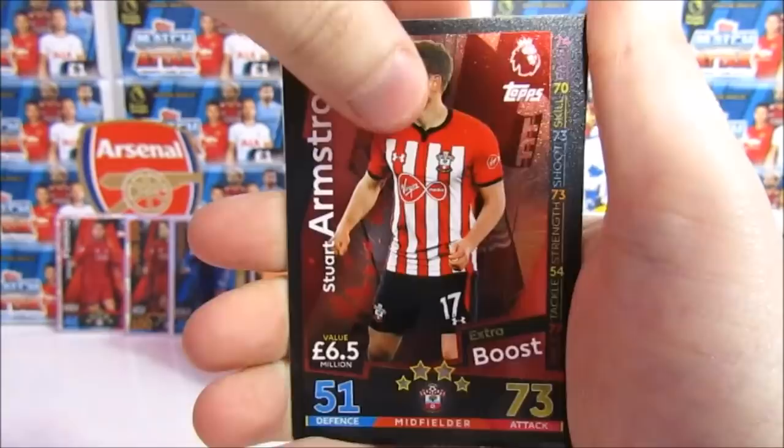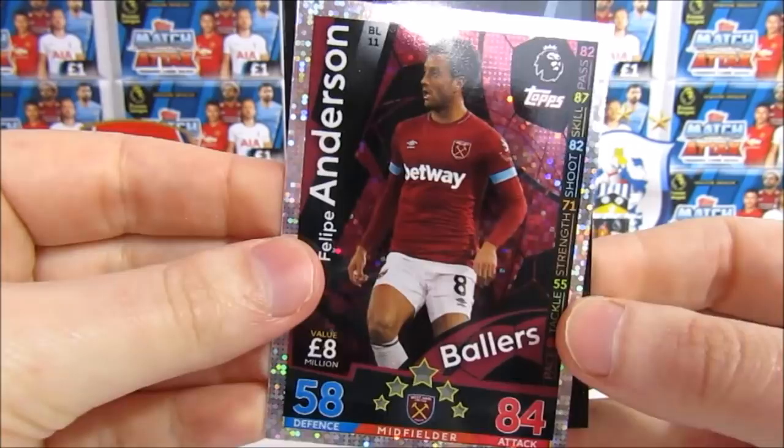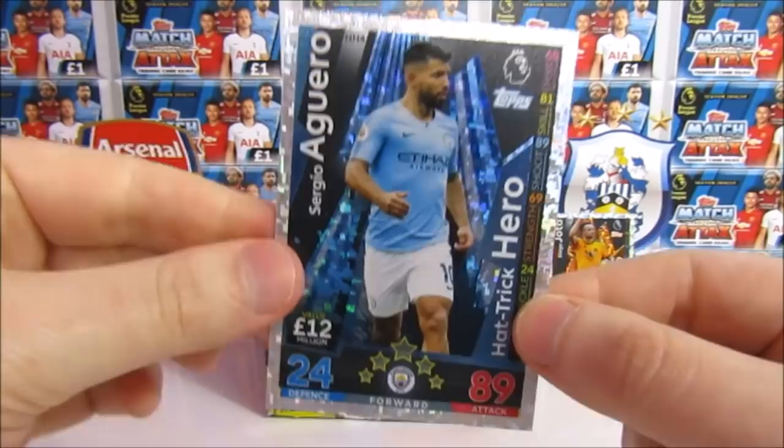There's your code. Then we have a Cabano, a Gibbs White, a Billing, a Ross Barkley, Harry Winks, and Gomez. Then our extra boost at Dubravka, Troy Deeney, and Armstrong. So we'll do the West Ham card first. It is an Anderson baller, which is cool. Definitely one I think we haven't had before. So that's cool. And is it what we want? Yes! Awesome. So that's all the hat-trick heroes now. We'll put them together, the ones we need over there. Really, really happy with that.